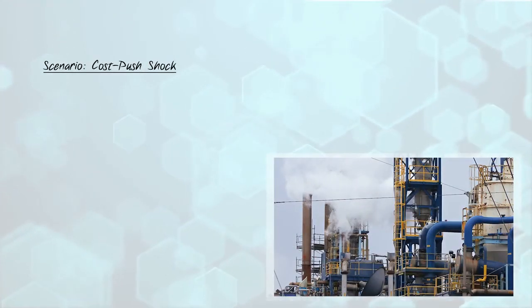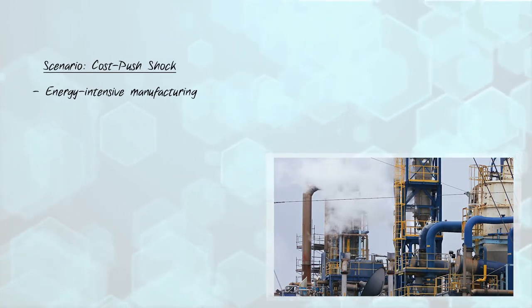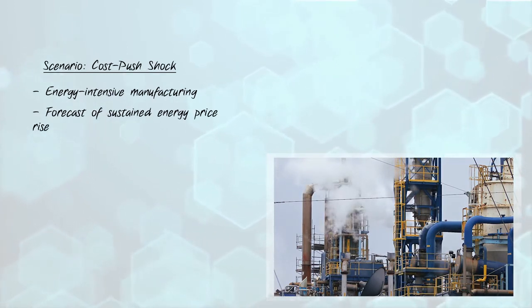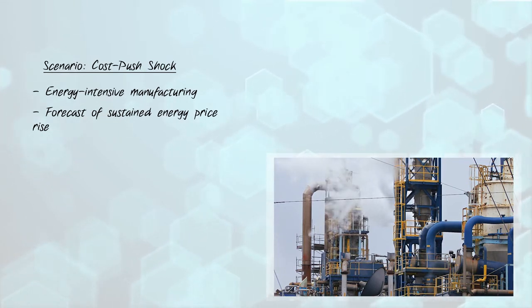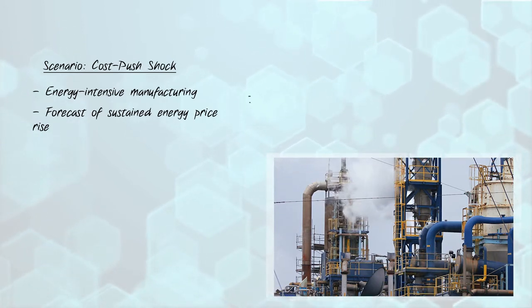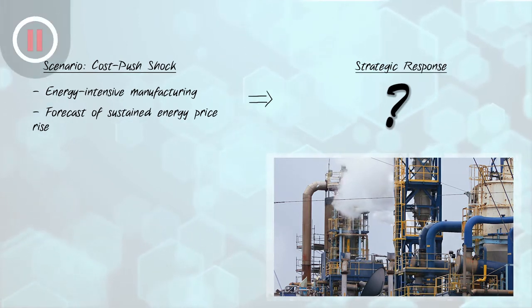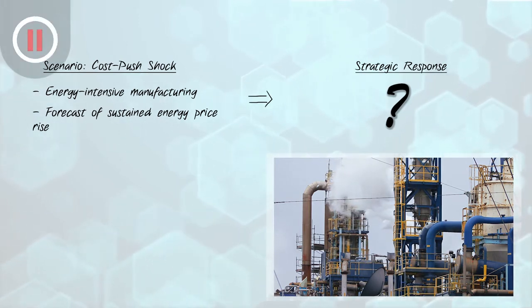Knowing the difference between and being able to recognize demand pull versus cost push inflation can be very important from a business strategy perspective. For example, suppose you run a manufacturing plant that is heavily dependent on energy inputs to produce your products. And suppose further that your economic forecasting team is projecting a significant rise in energy prices over the next several years. How might you strategically adapt to these potential cost push pressures? Take a minute now to jot down some ideas before moving on.